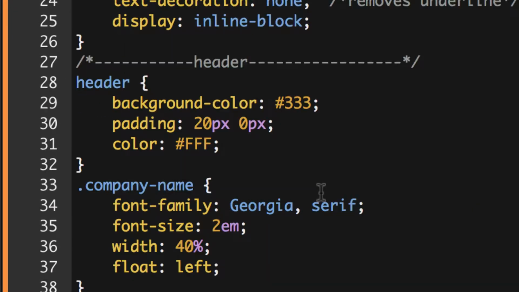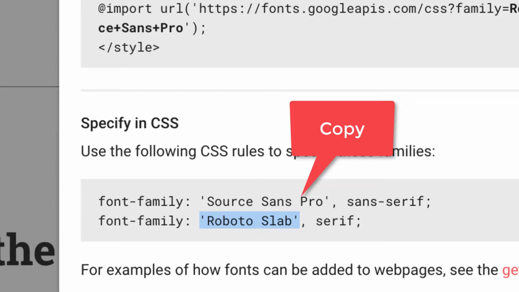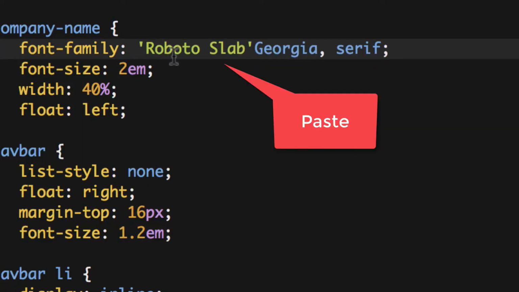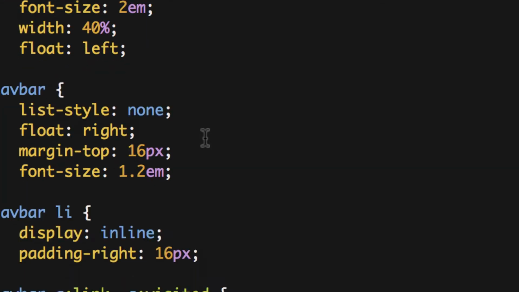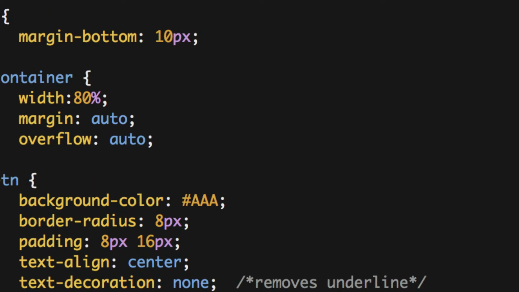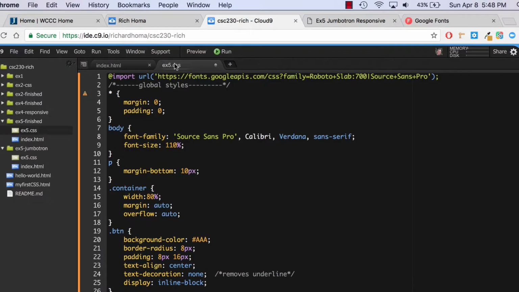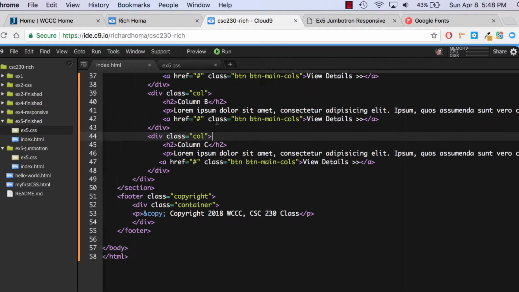And then for my H1 with the company name, I'm just going to use it here right now. And that's going to be Roboto Slab. If I'm not sure I might spell it wrong, I'll just copy Roboto Slab, and I'll put that before Georgia with a comma. And I might want to use that other places, like maybe even for the headlines of my columns or something, but just for now, that's okay. And again, it's pretty easy to use, and these are free. And let's just take a look at it. Now, it's not showing up now because I probably have to save this. So I'll save this. My HTML, there's nothing here to really save.